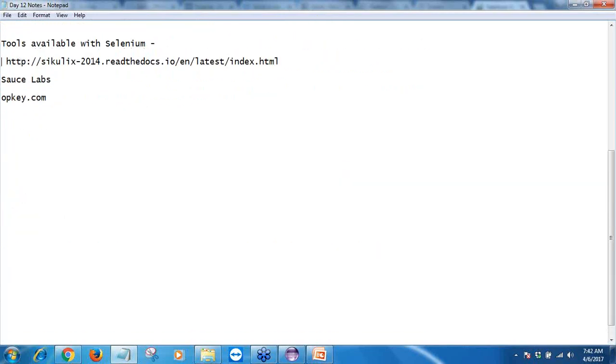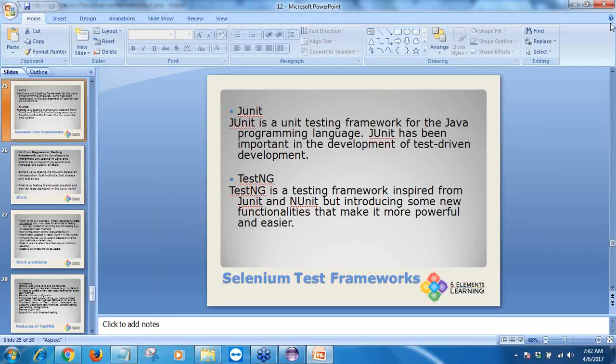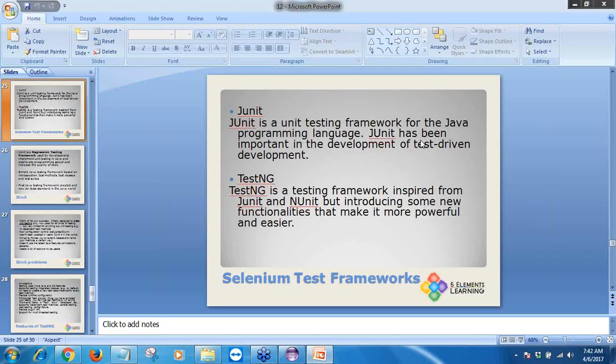So you can have a look at the different types of frameworks and solutions available in the market and read about them. Is this clear? The different types of frameworks available in the market and the ones most commonly used.